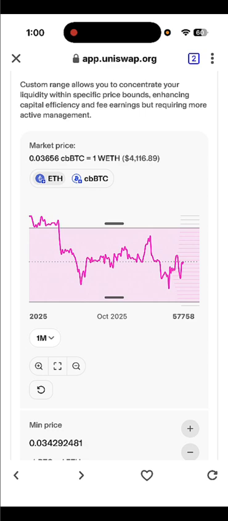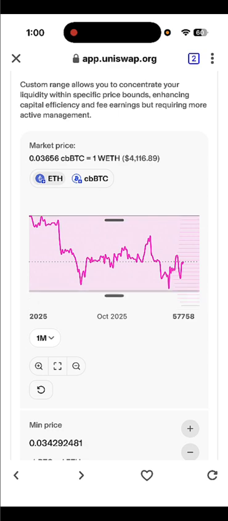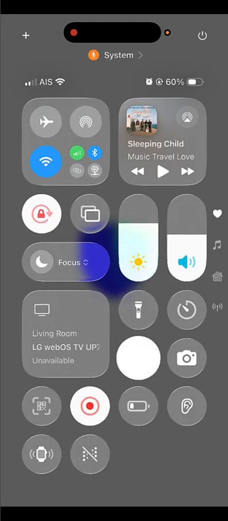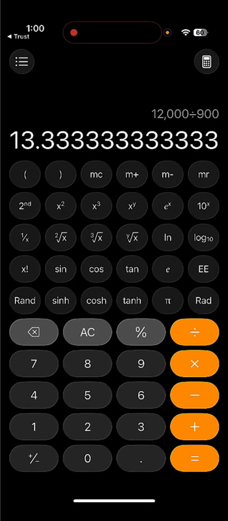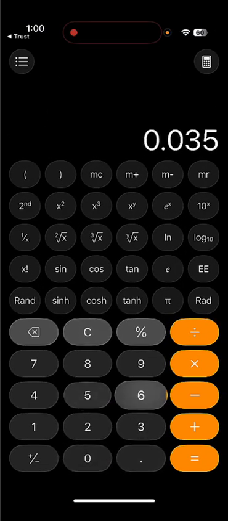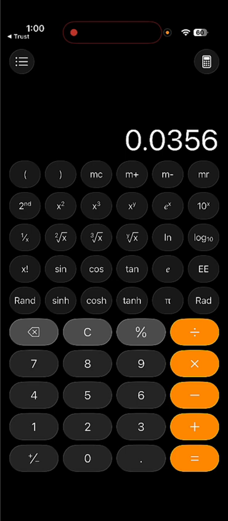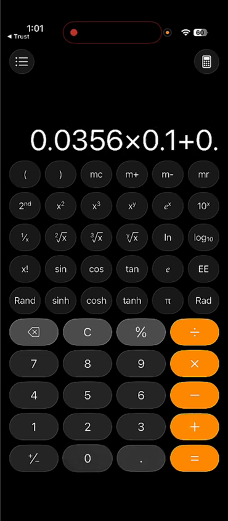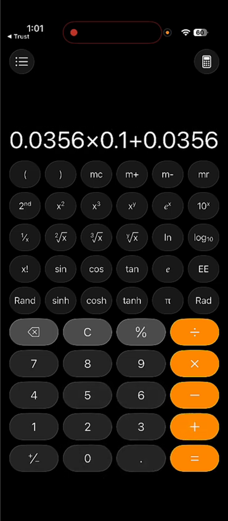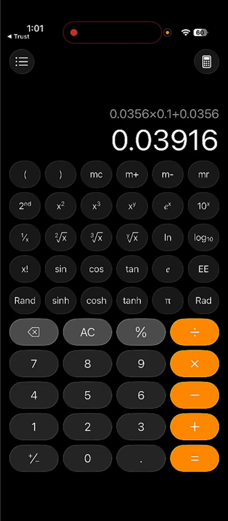You want 10% on the top and 10% on the bottom. So you can take 0.0356 times 0.1 plus 0.0356, and that gives 0.03916, right?